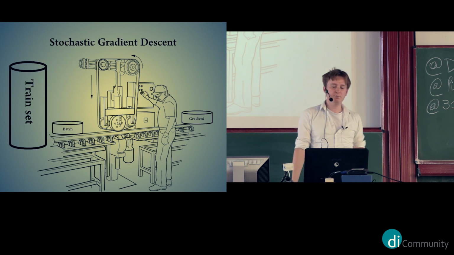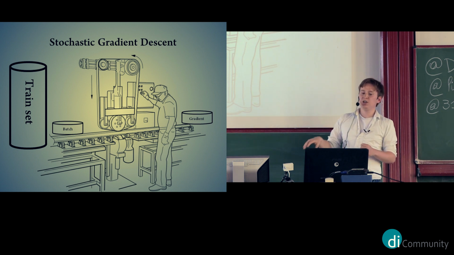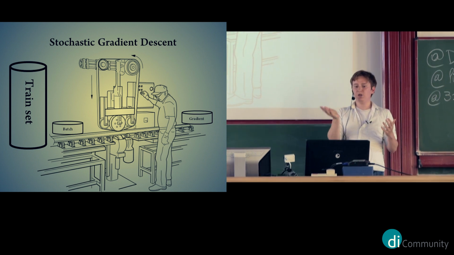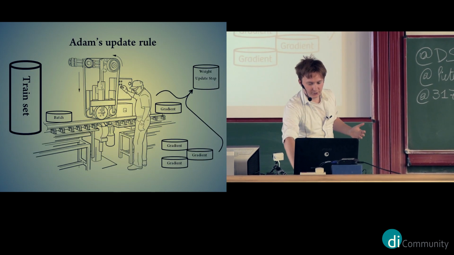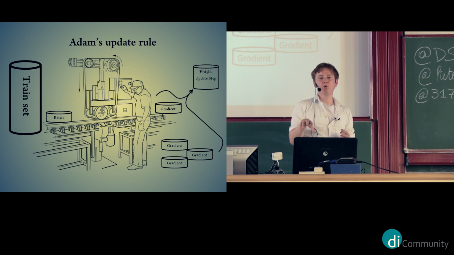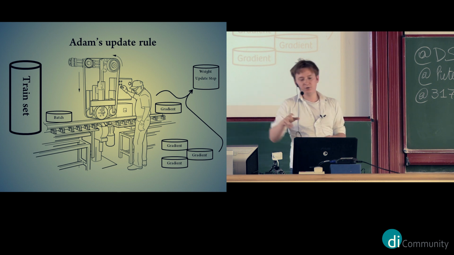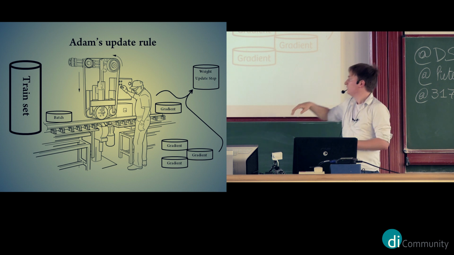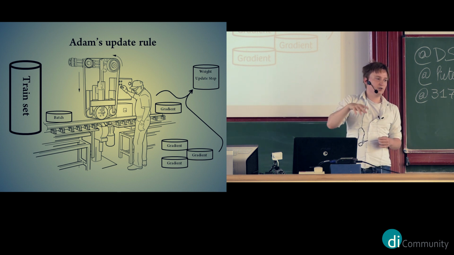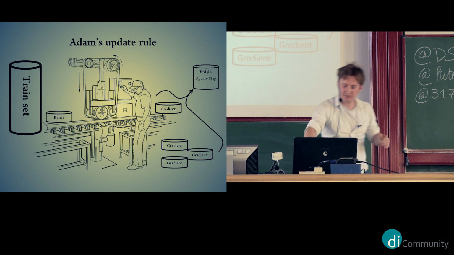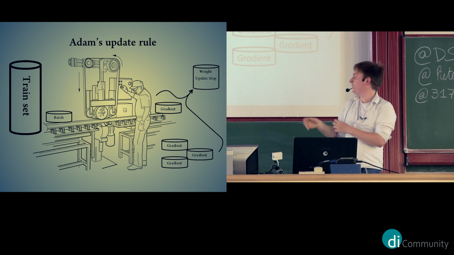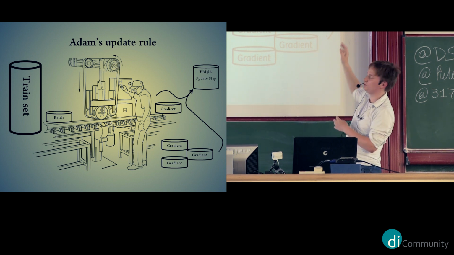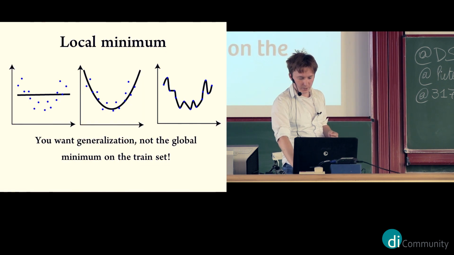So what we typically use is batches. We take a random sample of the training set, we use this batch to calculate the gradients, and this is called stochastic gradient descent, which probably you have all heard of already. Because you only take batches from the train set, it's important that you use methods which average this gradient over multiple steps, and you can use momentum methods to achieve that. But what is very important, what we found works best, is the Adam update rule. Since you're not in the ideal case of full gradient descent, you need to use these multiple gradients, not the one from this batch alone, but the ones before, in order to have the best update step for your parameters.